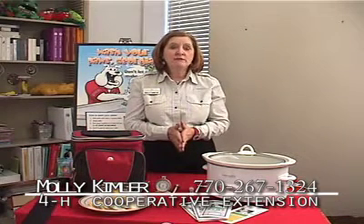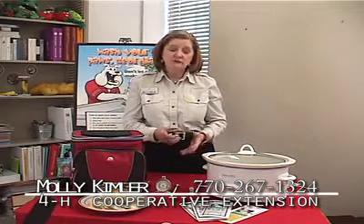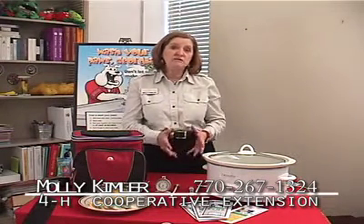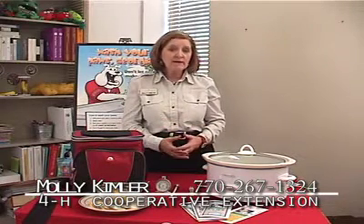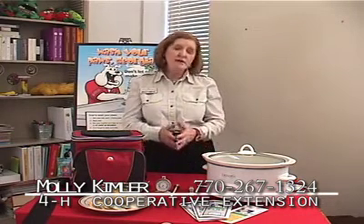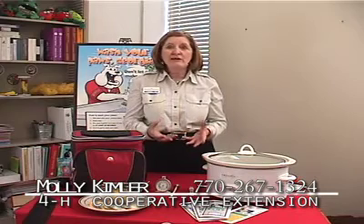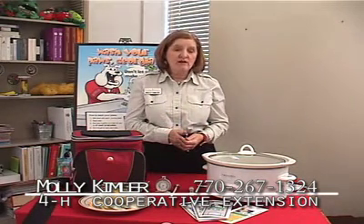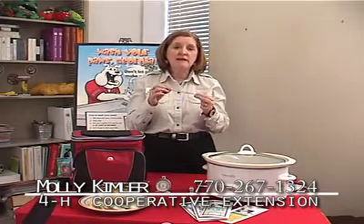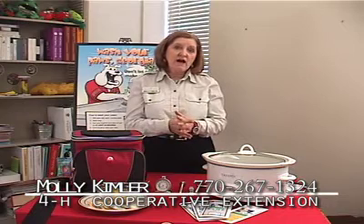Cutting boards — make sure those are cleaned between every time you use your cutting board or your knife. We don't want anything to make our guests sick for the holidays, especially when working with raw meats. If you're cutting on your cutting board with raw meats using a knife or scissors, make sure those are cleaned and sanitized before you use them for the next item. Make sure all your beef is cooked to at least 160 degrees Fahrenheit. If you're cooking a steak, make sure it reaches 145 degrees Fahrenheit — no cooler than that. Use your food thermometer, place it in the meat, and leave it in there for about three minutes until it holds that temperature steady. All chicken and turkey should reach 165 degrees.